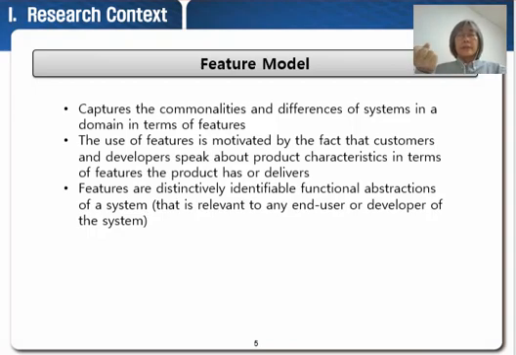I already shortly explained the feature model, which explains the commonality and the variability. Feature-driven development uses features as an object of software engineering. Using features, we can determine the scope of the project. Feature is the most popular and powerful key to manage the variability.